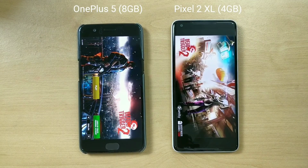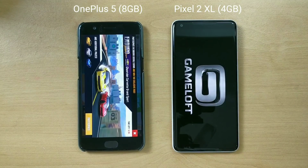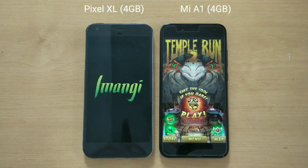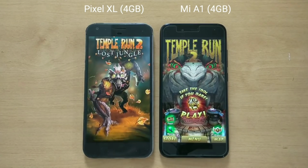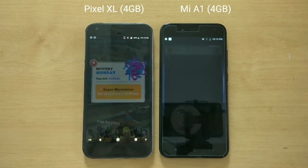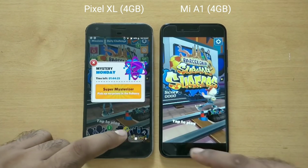One of the biggest examples I'll tell you is I have done a speed test in the past between the Android One Mi A1, one of the lowest phones with 4 GB RAM, and the Google Pixel XL. What we saw in that is the Mi A1 was doing better memory management and multitasking. It was keeping more RAM up and more apps and games, the same applications and games that we have seen. Yeah, I have to do a retest between this Mi A1 versus Pixel 2 XL. I'm just not getting time. So we cannot really say that stock Androids are not optimized. They have to be optimized more, like iOS is being done.